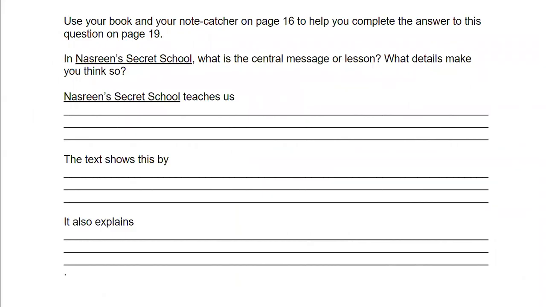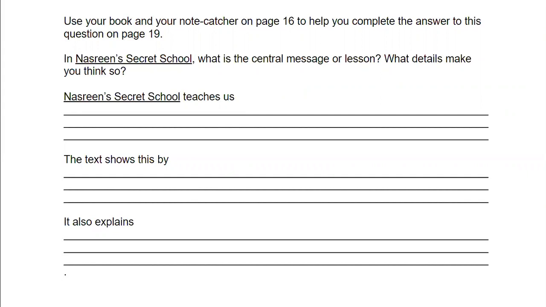Okay, here are my sentence starters. It says use your book and your note catcher. So my friends at home, the book is attached to this assignment. If you need to go back and look at the pages, you can flip to another tab and look at the book. I have it all there for you attached to this lesson. The rest of you in this room, you have your book with you, right? Should you use your book if you need to? Yes. Should you use all your best capitals and periods and spelling? Yes. If you're not sure how to spell a word, but it's in the book, could you use the book to help you? Yes, for sure.